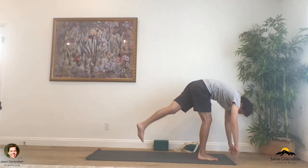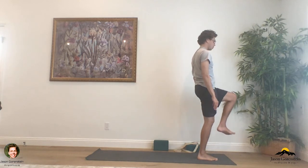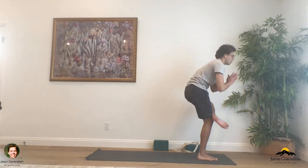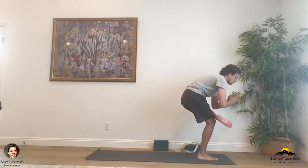Now draw the right foot forward without letting it touch the floor. Draw the right knee to a bend. Take the right foot, bring it over the left thigh crease, bend into that left knee. So we come into that standing pigeon's pose. This is like a standing pigeon.